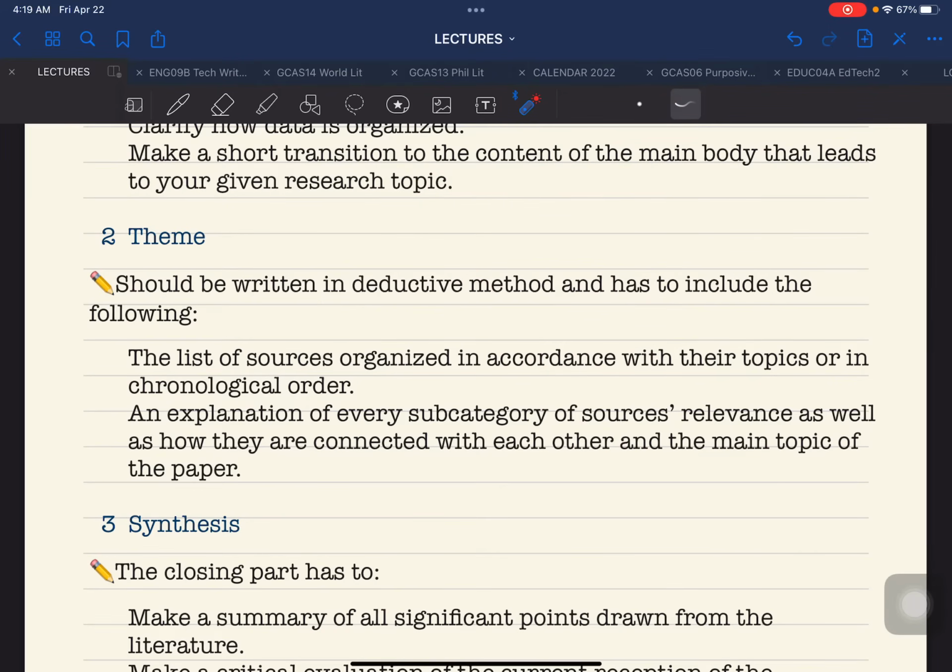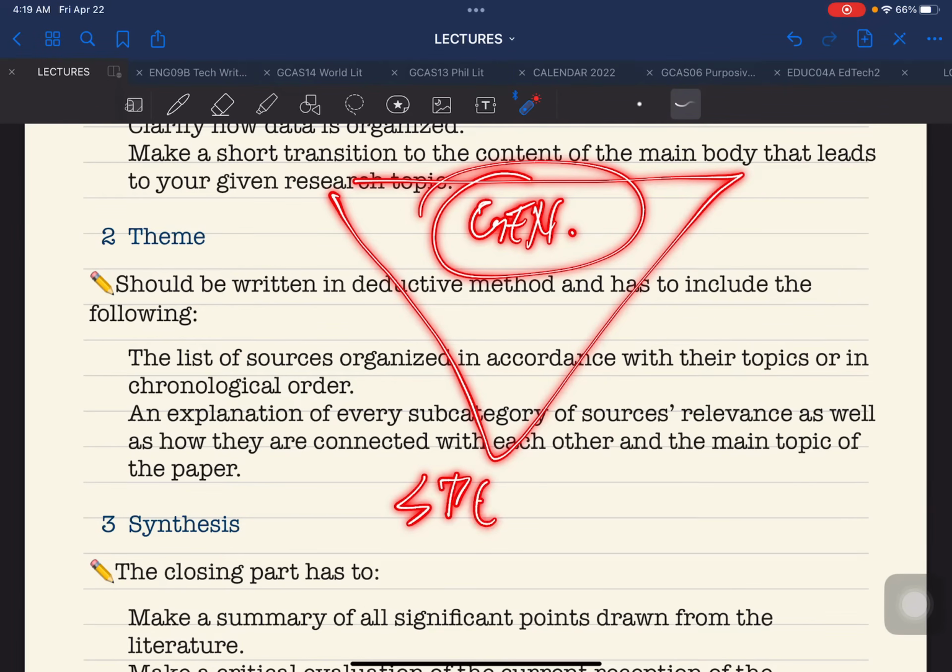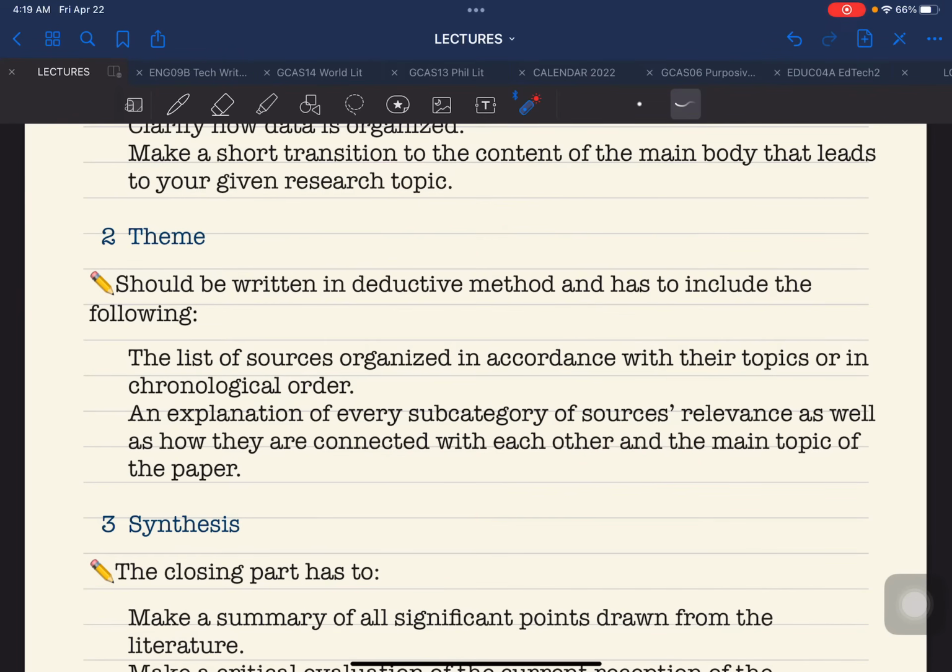Inverted pyramid, where the top portion, the base portion located on top, contains the general information, the general discussion, while at the bottom you have the specific discussion or the objective of your study. So again, that is what we mean by deductive method of writing. This is, again, let me emphasize, from general discussion to the specific discussion or the goal or objective of your research.